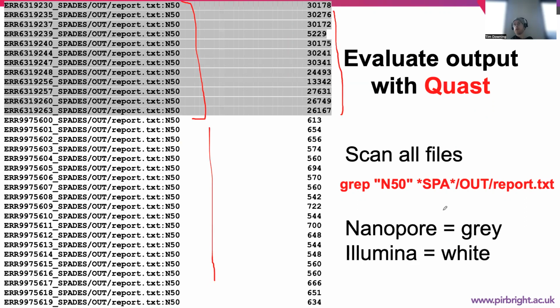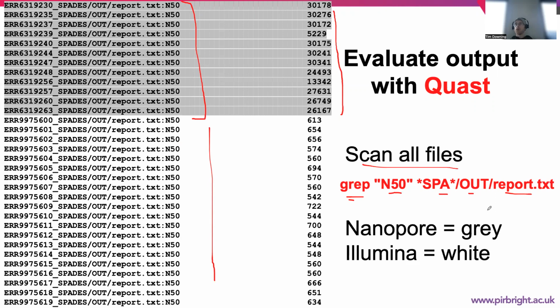It may have been amplicon sequenced. So that means there'll be gaps between the different amplified contigs, and therefore we need a reference-guided assembly approach instead of this de novo assembly approach. If you want to scan all your files during this, remember you can use the pattern matching command grep to get the N50 values from a set of directories and the output files and their report files, for example.